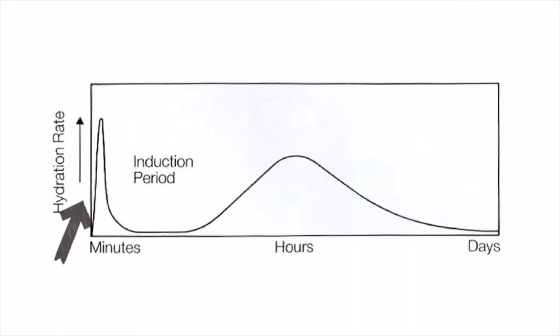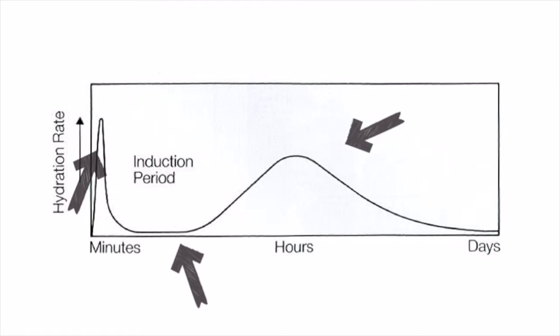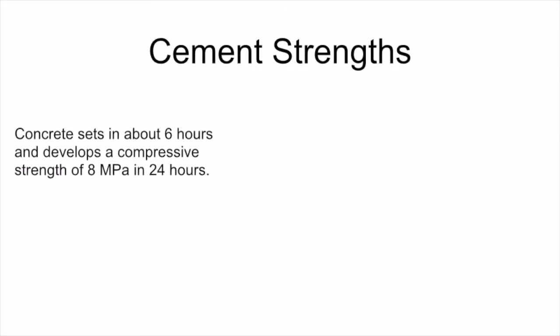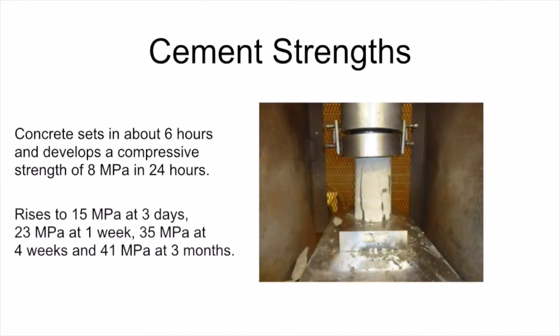At first, hydration reactions are fast and there's a dense layer of C-S-H gel. But within a short amount of time, hydration stops for what is called an induction period. And eventually, hydration picks up again, allowing more water to reach certain grain surfaces. The onset of setting and early strength development is controlled by C3S because it hydrates quicker than C2S and because it's more abundant. The C2S component affects the hardened cement's final strength. The products of cement and water set in a few hours, but harden over a period of weeks.